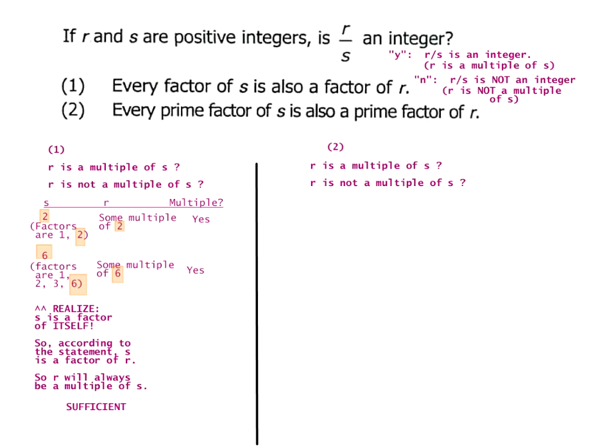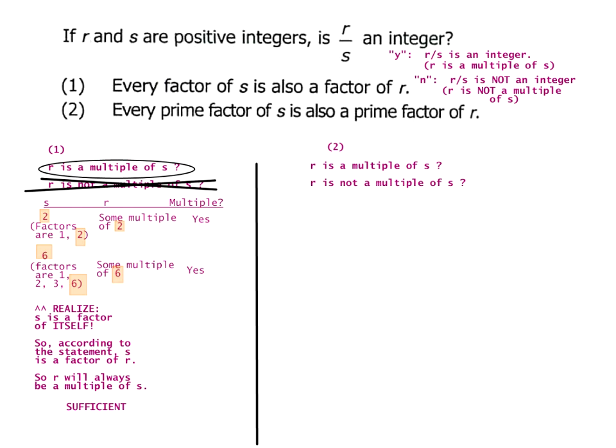Slow day today. Statement 2, this is just prime factors this time. So, let's try to make this happen. Well, it should be pretty clear that you can get R over S to be an integer. I mean, you can get R to be a multiple of S pretty easily. So if we do the circling and crossing stuff out here, on statement 1 we circle that and we cross that out. First thing's possible, second thing isn't.